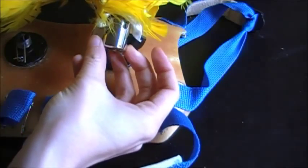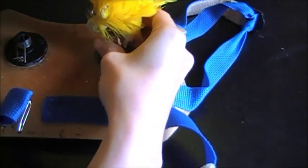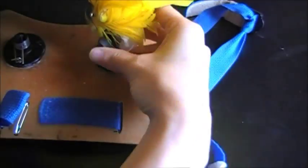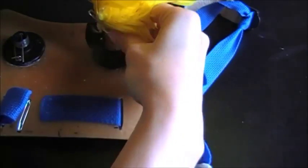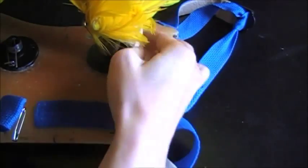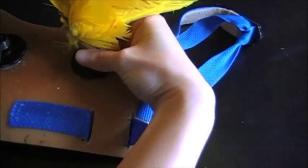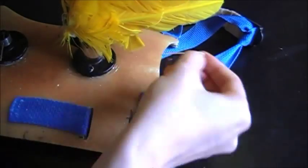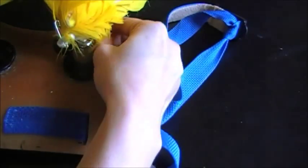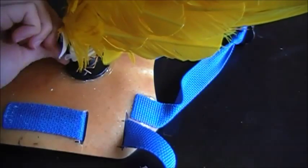To attach the wings to the backplate I loosen up the shoulder joint and then start screwing it onto the flange on the back piece. Making sure the joint is super loose is good so that it has full movement and ease and doesn't get stuck. Once it's on I do a little tweaking to line up the holes for the pin and get the pin through all the holes. It takes a little fiddling and there you have it — it's not going anywhere and I can pose the shoulder joint as I like.